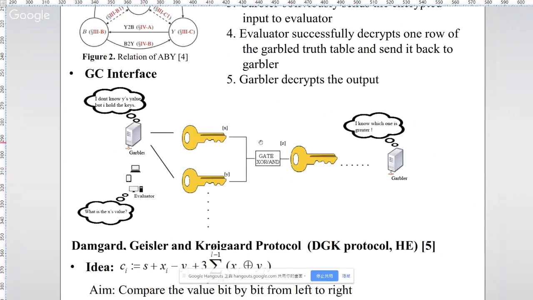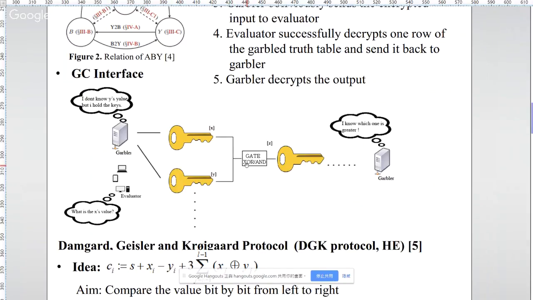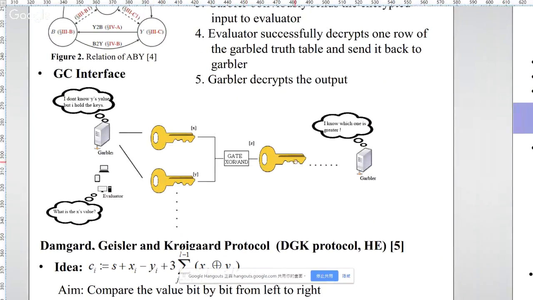For example, for a comparison circuit, the Garbler and Evaluator input their keys to the comparison circuit, and you get the final result. Probably the Garbler will know which one is larger, but they still don't know each other's input value.